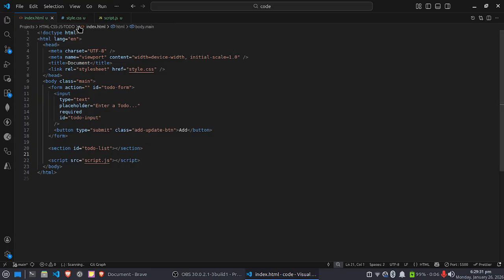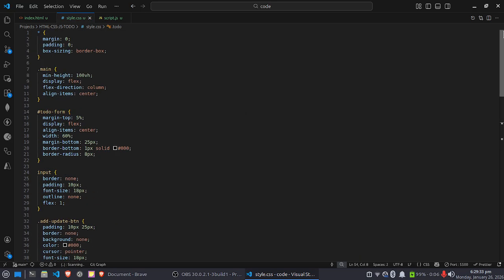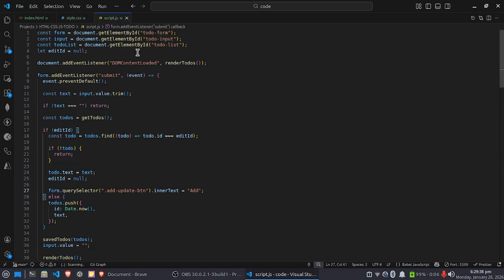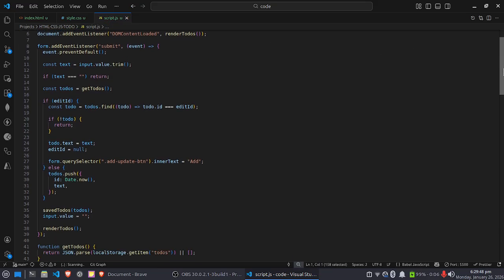And this is the styling, and this is the script tag for the script.js file, the JavaScript functionality. Here I am selecting the form, input, and to-do list by their IDs: to-do form, to-do input, and to-do list.